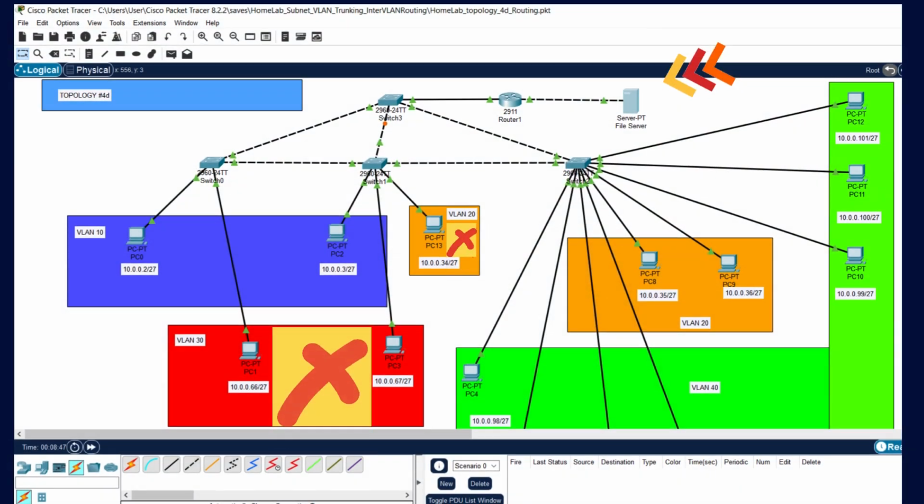Okay. Now, for my ACL requirements, I want to block PC 13's access to the file server, but allow other PCs on VLAN 20 to access the resource.